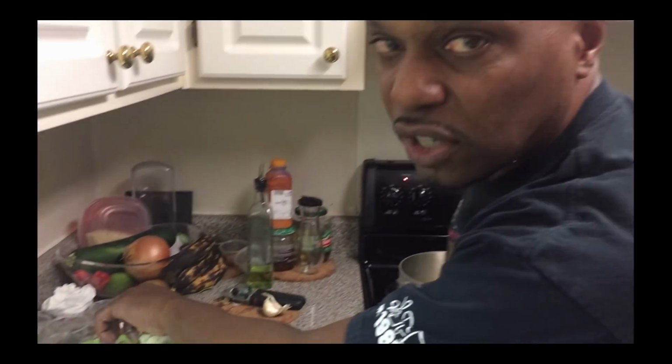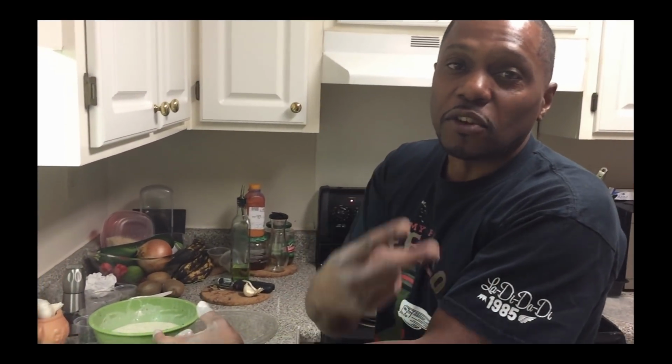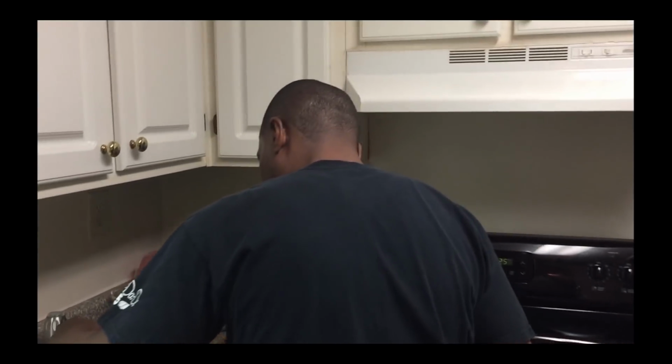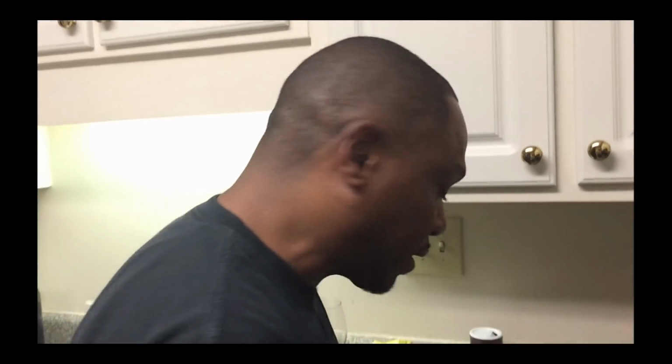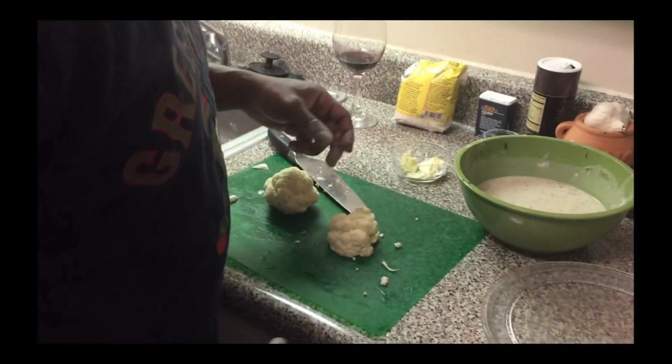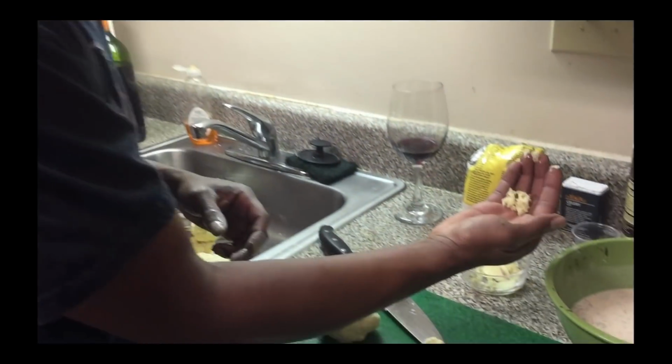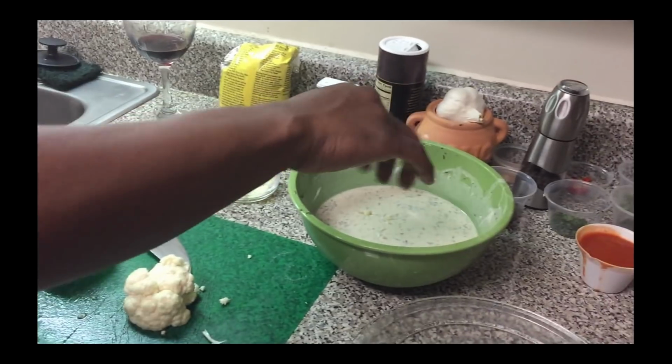And I probably should have a rack, but I told you, this is Chefs in the Hood. We got one knife, no racks, and busted gloves. But I'll tell you, we're going to fix that, so it doesn't matter. Oh, and one other thing that I actually forgot. Remember that garlic that I smashed with the knife? Here it is right here. See that? Dump it right in there.